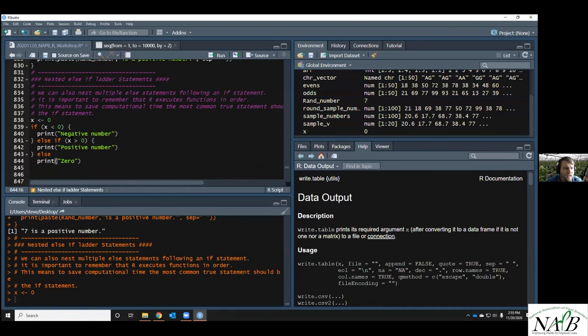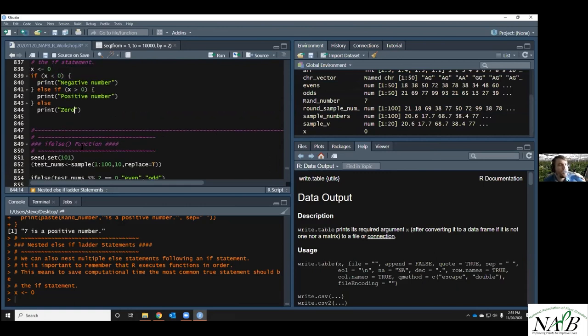R works these in order again. It's going to do x is less than 0 first and test that before it moves on to the next one. So think about this when you're writing script. Whatever is the most common true answer should always be your first logical question. Because if you don't, you're going to waste computational time asking this question, followed by this question, and then finally getting this answer. Whereas if you just put x equals equals zero as the first one, and 90% of your script is that answer, you're going to save all these extra steps every time. So your most complicated, least true logical statement should always be your last one.